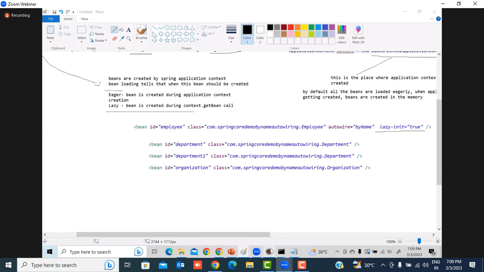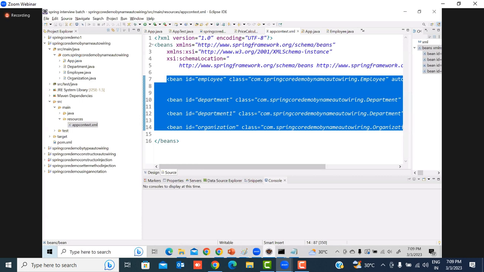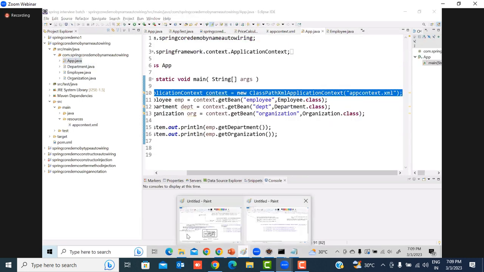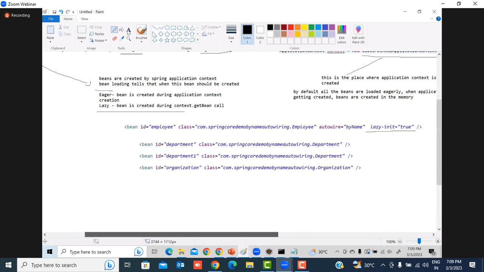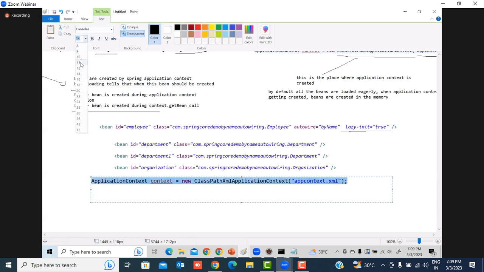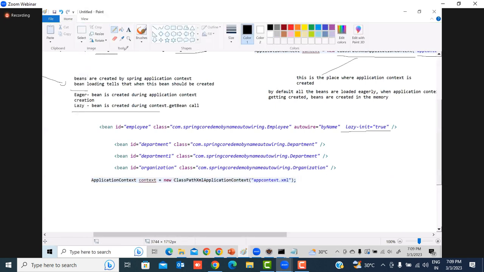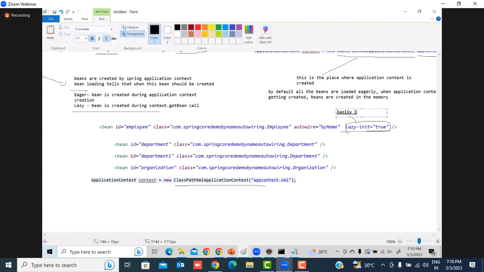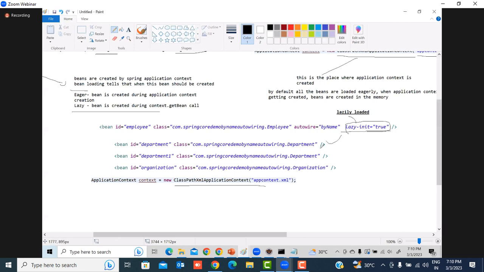That means during the application context creation, now this bean is not created because it is saying lazy init equal to true. Lazily means it is not loaded immediately. But this bean is created because by default it is eager loaded.